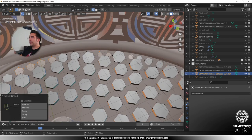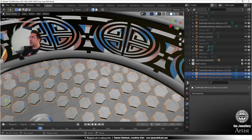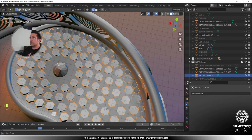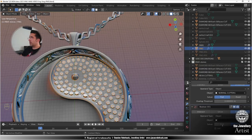These two. So hey, we don't even see them anymore. Perfect. I'm going to check these guys. So let's put the name here. Exact cutters. Let's go again. Let's do the second Boolean fast with the exact cutters.